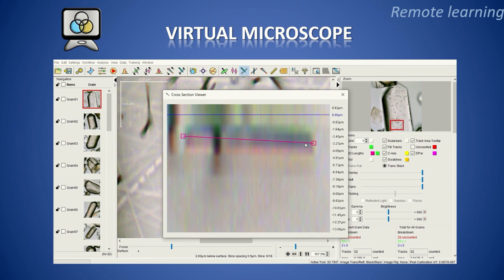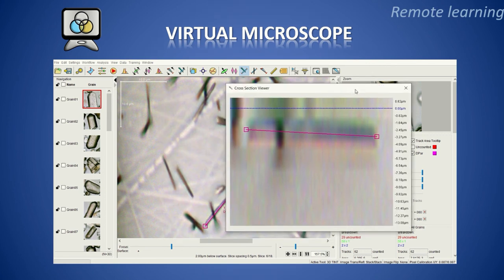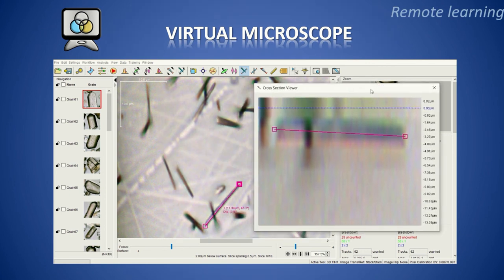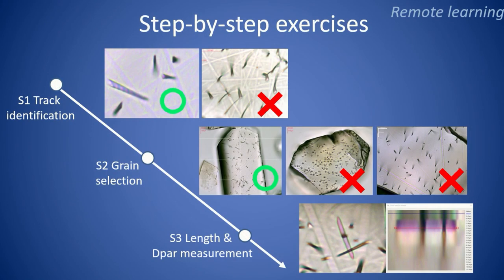With the assistance of a separate window showing the z-depths cross section of the feature, users can potentially provide analysis with more systematic criteria. After familiarizing themselves with using the software, trainees are then led to complete a series of carefully designed exercises to acquire the various skills in Fission Track counting.